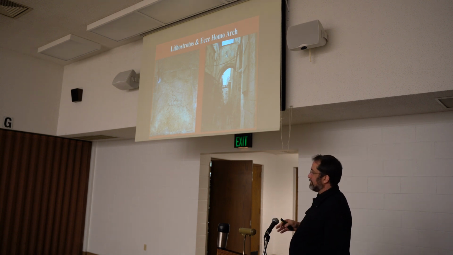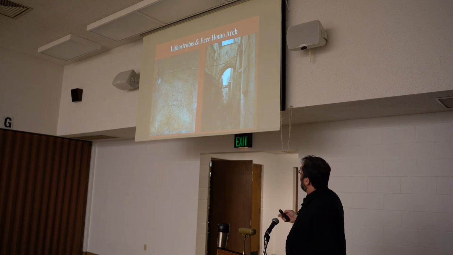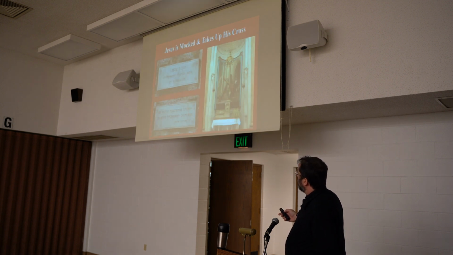It doesn't make some sense sometimes. So that's the Ecce Homo Arch. Near there on the wall, there are these inscriptions, and we'll come back to those in a second. They're in Latin. I'll tell you, they're marking the spot where Jesus was arrested and tortured before his sentence of death.